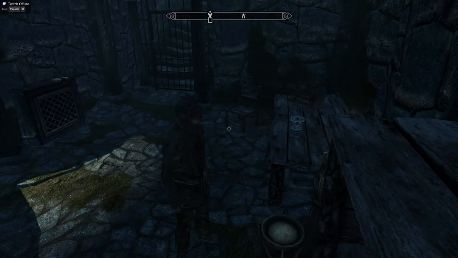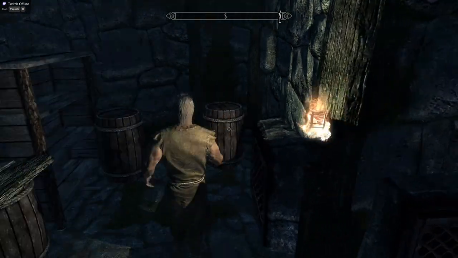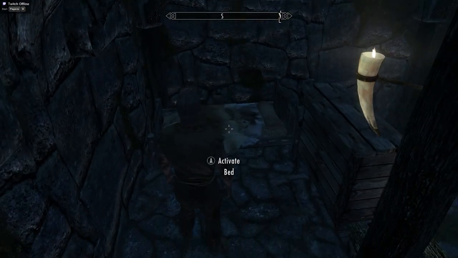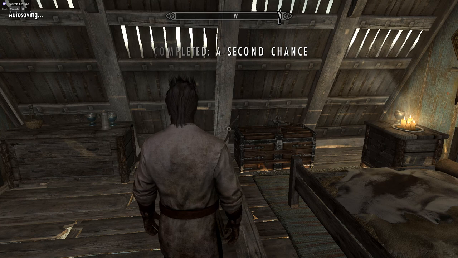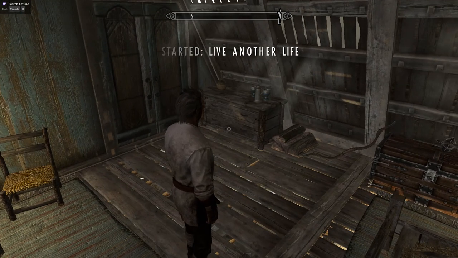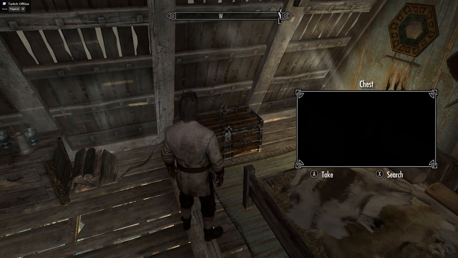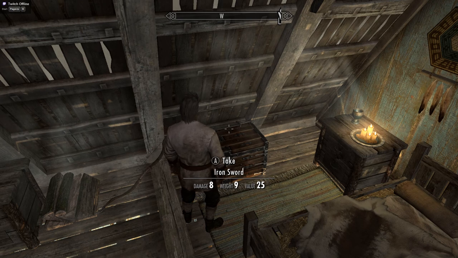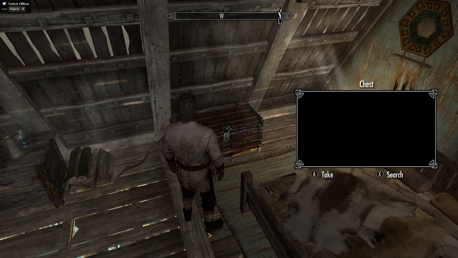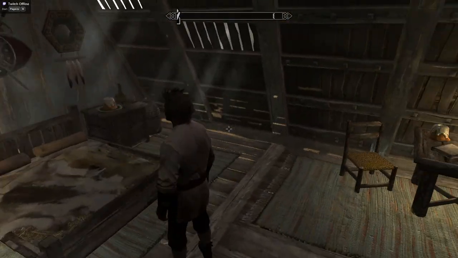Use the empty bed to begin your new life. Oh, okay. Right, well, here we go, folks. Completed a second chance. Started living a life. Begin your new life. Okay, that's the new search thing. Alright, sleep in a bed.